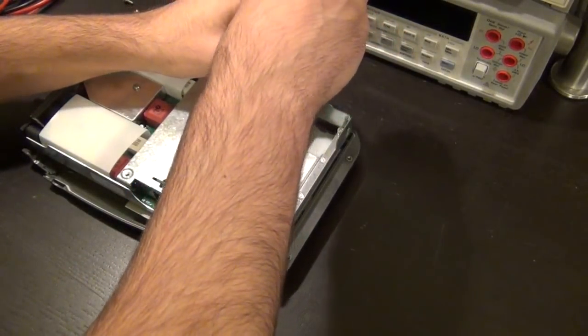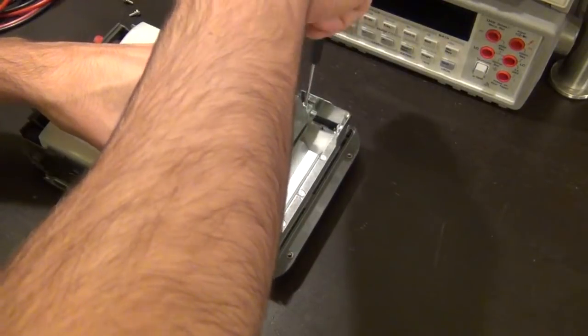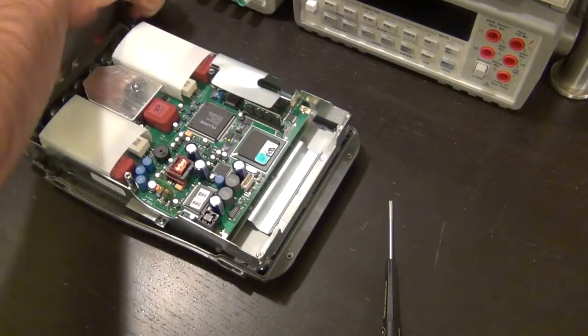So I'm not sure what I'm going to do if I'm not able to repair it, but I'm sure some of you guys might have some ideas. There we go. That looks good. Make sure I don't lose these screws.